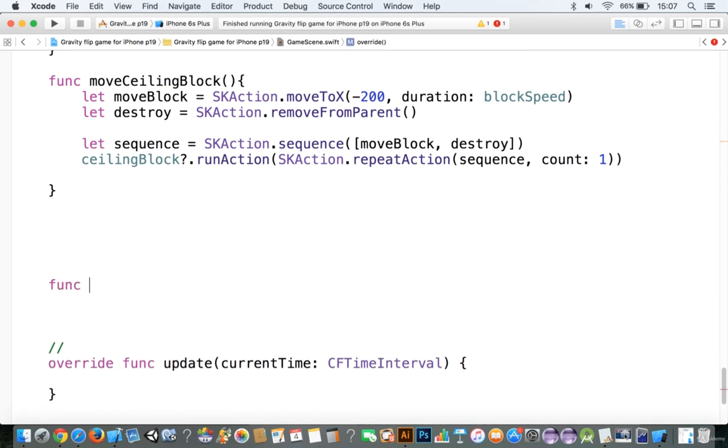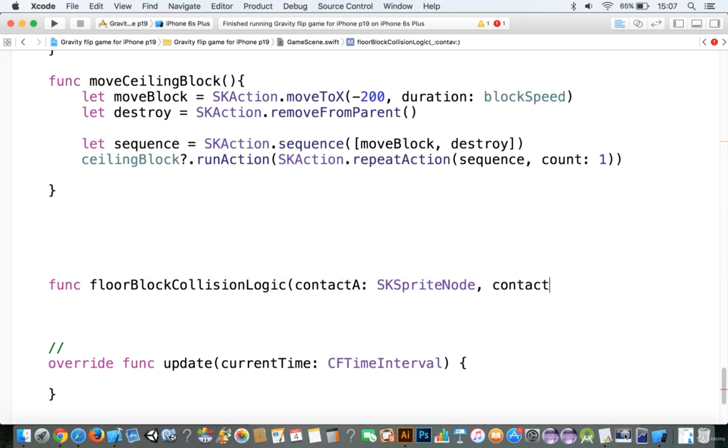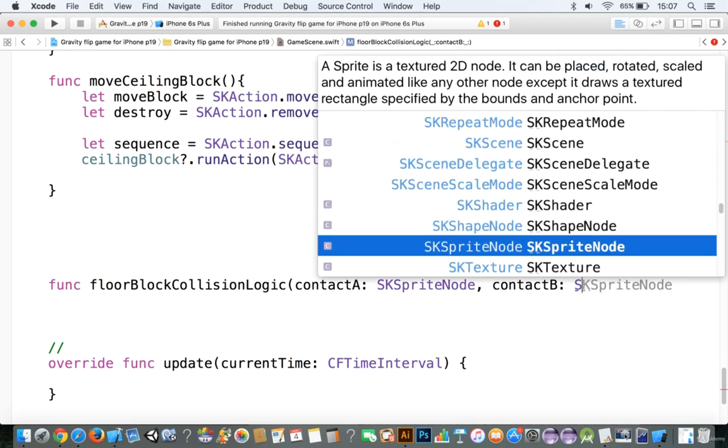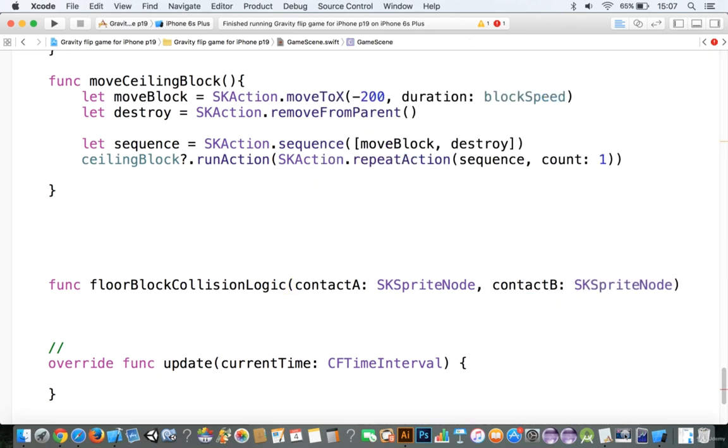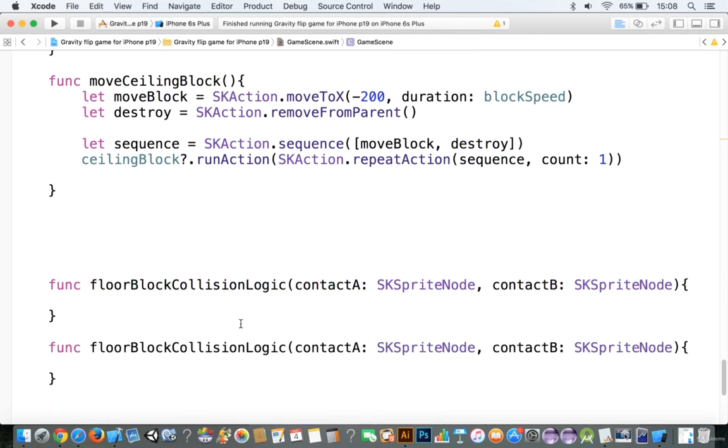So add in a function, we'll call this floorBlockCollisionLogic, and we'll say this is contactA: SKSpriteNode and contactB: SKSpriteNode. And we'll do the exact same, we'll just change floor with ceiling.